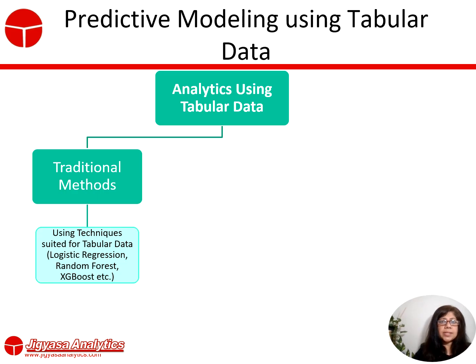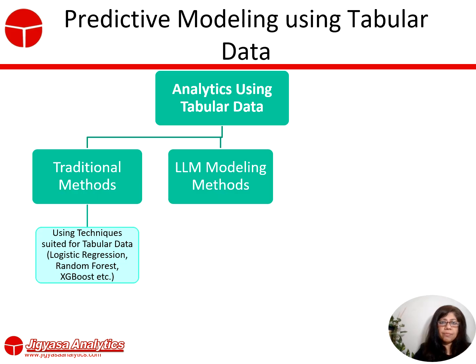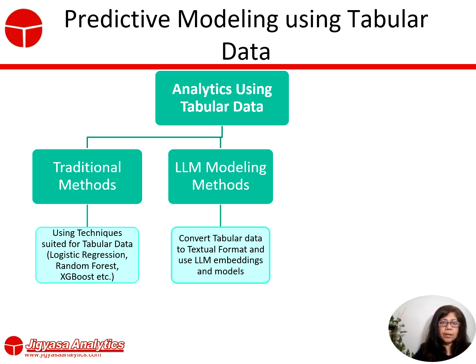We experimented with several large language models and found that these models could help us in two possible ways. First, we could extract the embeddings from these models as additional variables in our logistic regression models, or we could use some of these large language models directly to enhance the predictive power of our models. We experimented with both these methods and we found that both of them improve the performance of our models as compared to the traditional modeling techniques.